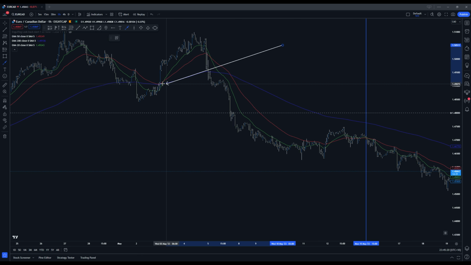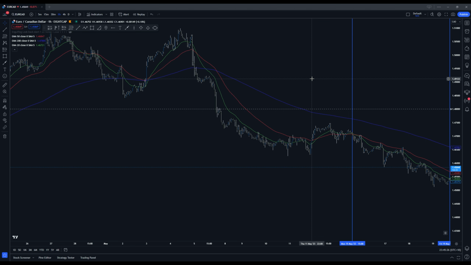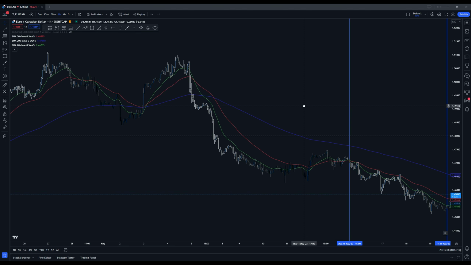Then eventually we see it starts crossing over, and trend just completely breaks. It's not uptrend anymore. It goes into a strong downtrend. So we can use that to our benefit. When using a trend following strategy, we can use the line patterns to figure out what sort of market conditions we're in.